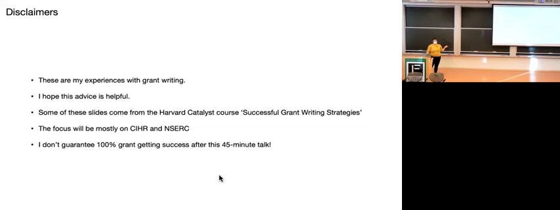Usually if you're at a pharma talk, the disclaimers are, these are my opinions. These are my opinions. I don't know whether this will be helpful for everyone or anyone, but I hope it is. What I say today is not the only way to write a grant, and hopefully people write their own grants their own way and get them funded. Some of these slides come from a course that I took during my postdoc, which we'll talk about because I think that that's an important thing to do as you're starting to write grants. It's called Successful Grant Writing Strategies.